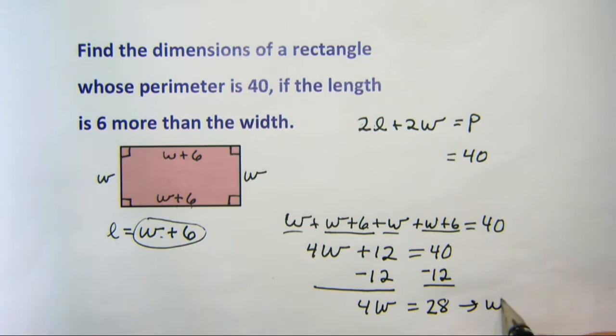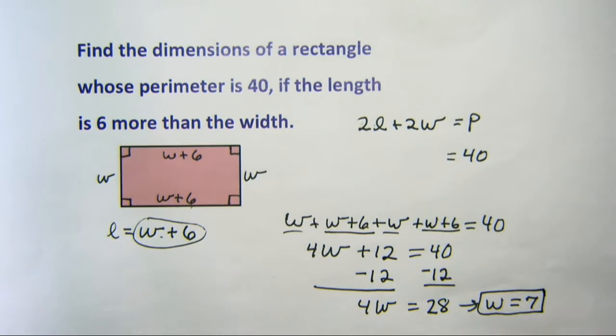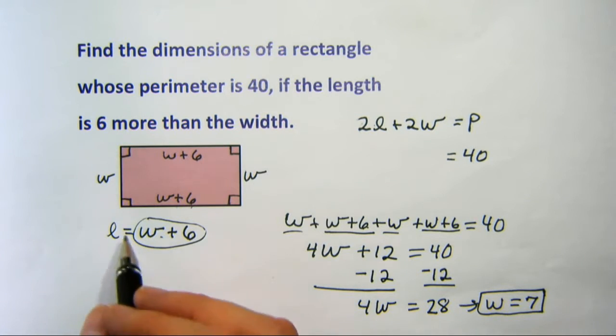And that's going to give us W equals 7. So now, Gary, it's an ACT question, and they asked to find the width. Well, we got it, right? We did. But if they ask to find the length, what are we going to do? Well, good thing we wrote the length in terms of the width. We did. We got it right over there.